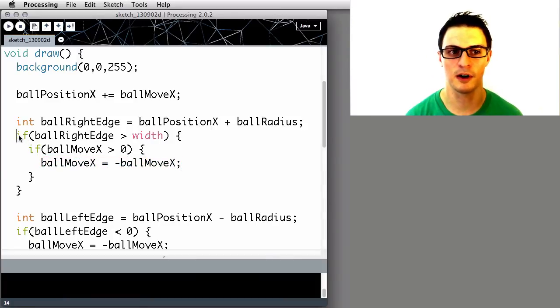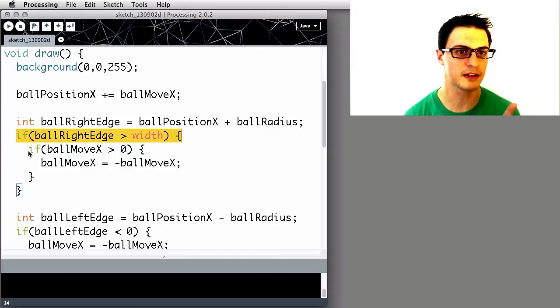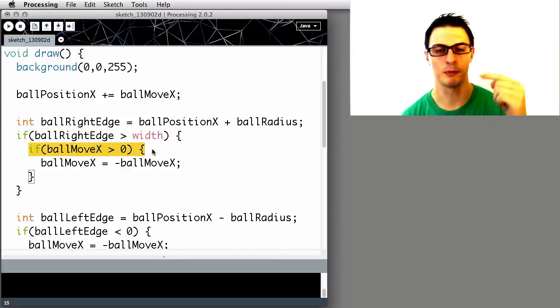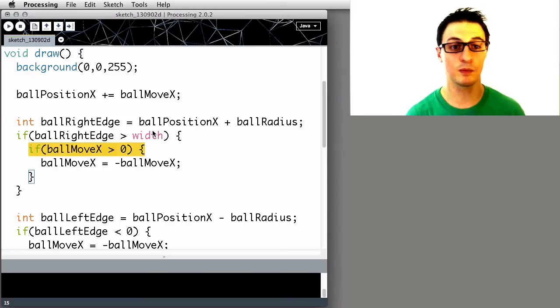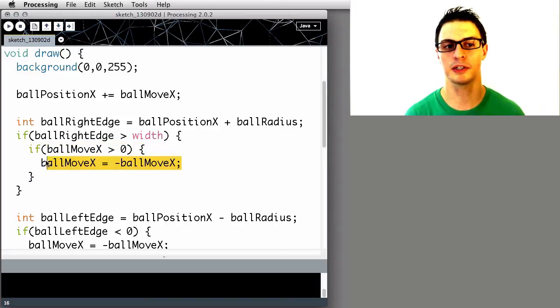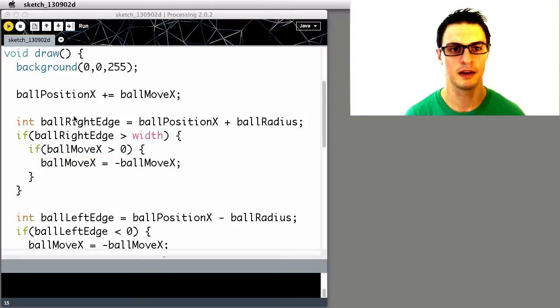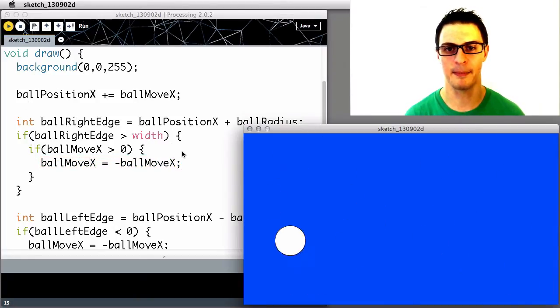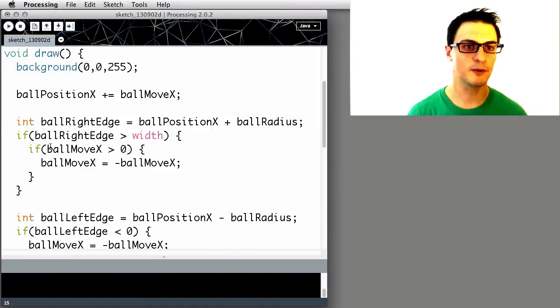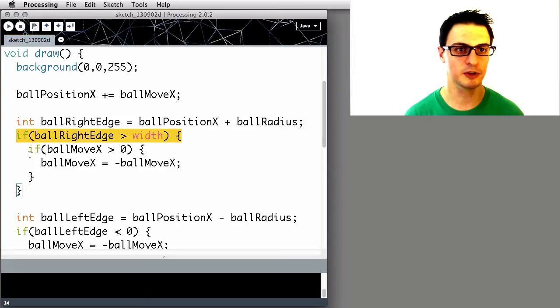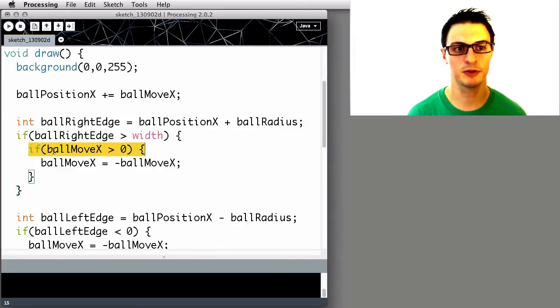Does this make sense? So if the right edge is off the right side of the screen and we have a positive ball movement, meaning we're moving to the right, which I guess for your camera is going to be this way, then we're going to flip the speed. Otherwise, we're going to ignore it, and this will ensure that we're not going to get stuck on the edge like that. And that should have been all that needed to happen to keep us from getting stuck on that single edge. Now, whenever we have nested if statements like this, if this has to be true and also this has to be true, there's a special way to write that with if statements. I'm going to cut that section.